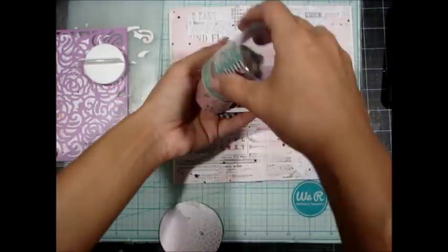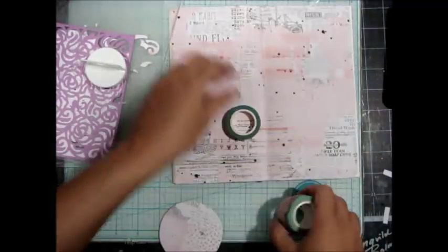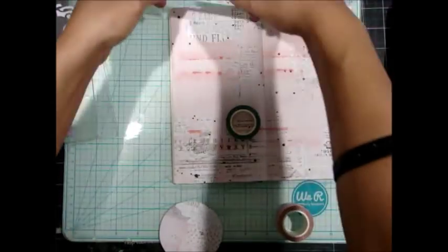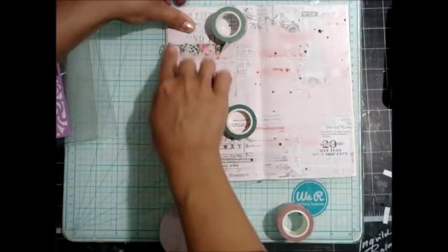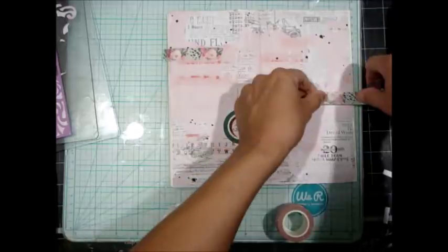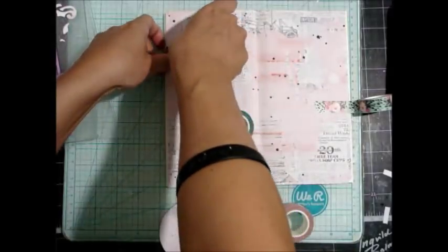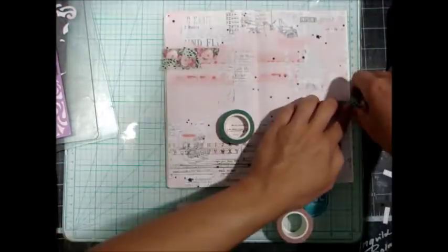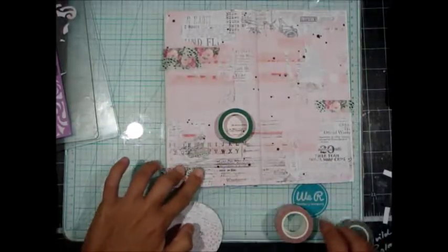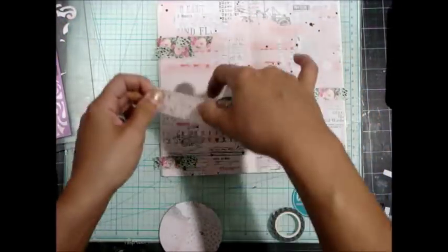I definitely went a little more on the artsy side. I'm grabbing some of that Havana washi tape, which I really love. I was not a fan of washi tape until recently, and I can't get enough of especially the Havana washi tape. It's absolutely beautiful. I'm just adding it in different areas. I kind of know I want a circle to be there at the right hand top side, so I'm skipping that area and doubling up on some of it, adding different lengths just for some good texture in the background. A lot of it's going to get covered up in the end, and that's okay with mixed media.